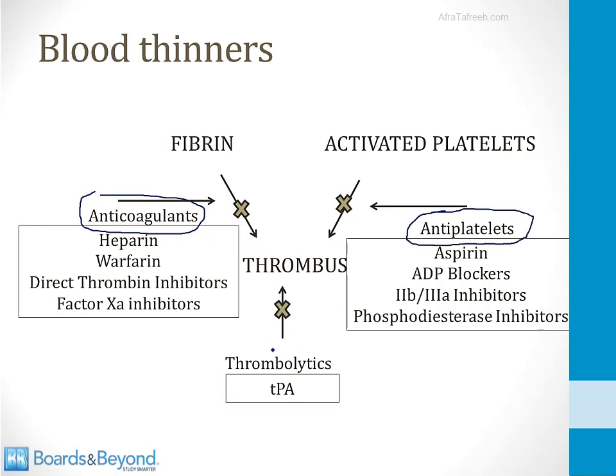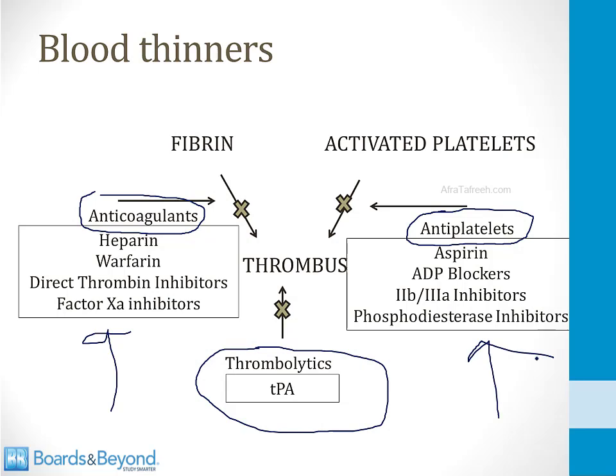And then there's a final class of drugs called thrombolytics. These drugs are unique in that they break up fibrin clots that have already formed. Anticoagulants and antiplatelets do not break up clots that have already formed. They just prevent the formation of additional clot. They're helpful in thrombus disorders because they decrease the amount of thrombus being formed and they allow the body's natural anticoagulants to work. Thrombolytics are unique in that they directly break up clots, and we'll talk about those in this module as well.